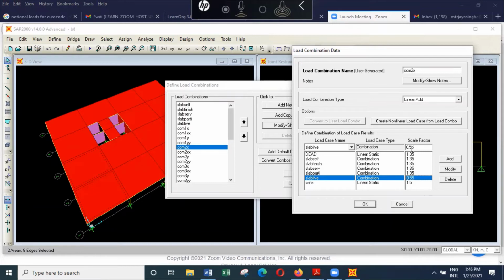The reason is, if you have a lot of people gathered, almost standing next to each other, then the actual load is about 2.5 kilonewtons per meter squared, or 250 kilograms per meter squared.